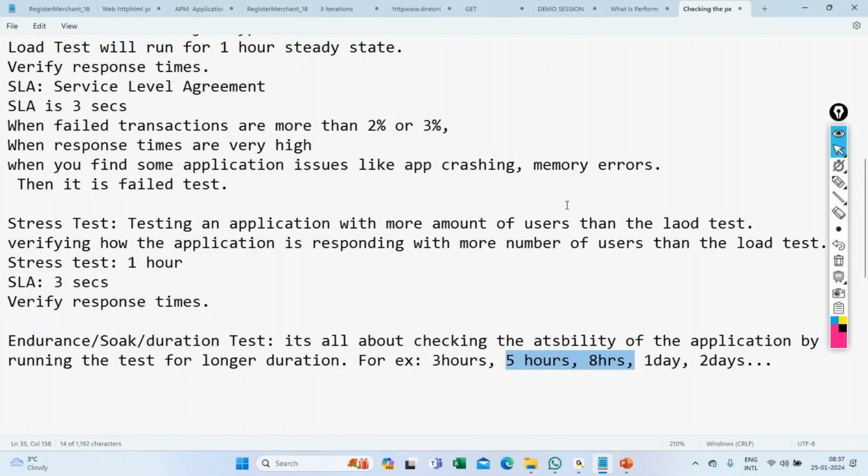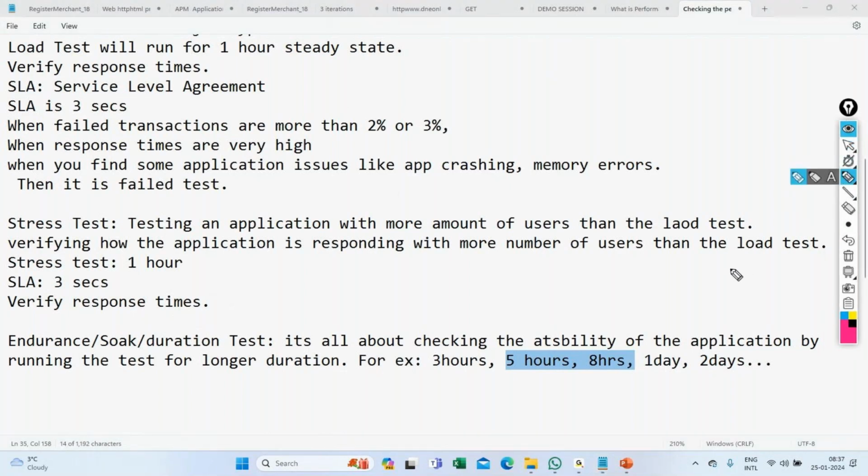Let's say there's a huge team and we have only limited LG machines, then everyone has to test, right? Because of limitations in machines and infrastructure, we might even run for just 3 hours, because others also should test using the same machines. Otherwise, on average, in most of the projects we run for 5 to 8 hours.